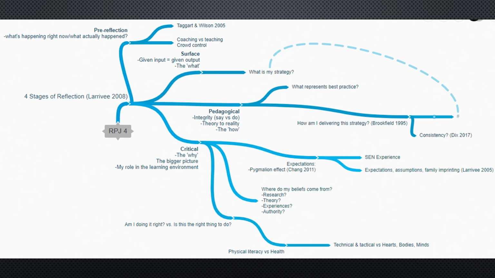Yes, they come from my previous experiences and what I've read in terms of research relating to physical literacy, but I feel like I'm moving more towards the critical end of reflection, as I'm now questioning. I've moved on from saying, is this the right way to teach, for example, the physical side of kicking a ball in football, to is this the right thing for kids to be taught about, versus, as I said, the more holistic approach of, yes, we might be kicking a football, but where does that fit into the bigger picture of the purpose of education?